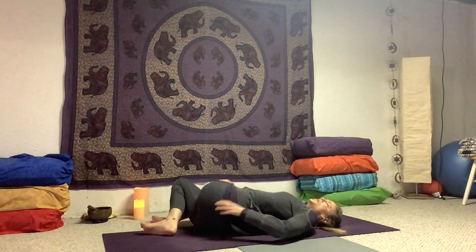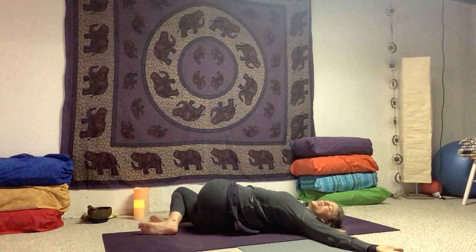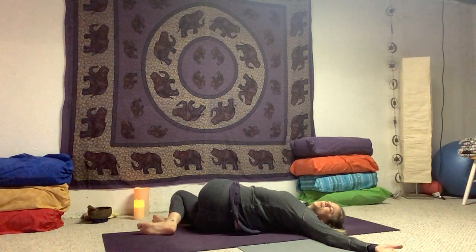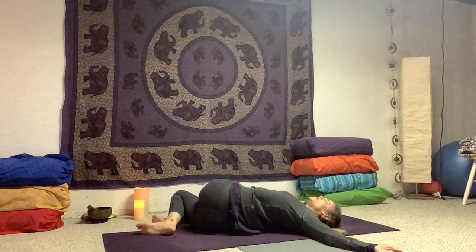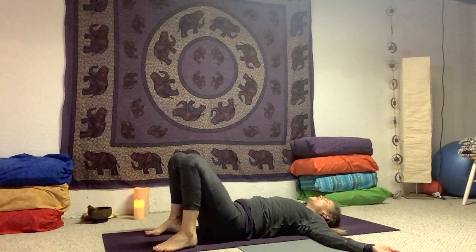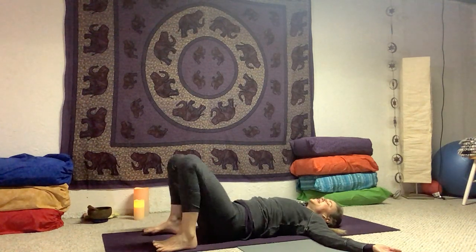Good, and just return to noticing here as your left arm stretches out on the floor. Notice how that left side of your rib cage gets a lot of open space to breathe. That left lung fills that whole section of the rib cage if we breathe deep. Good. Notice if you've tightened in your face or your tongue or your mouth, and soften your eyes, and we'll just unwind, come back to center.